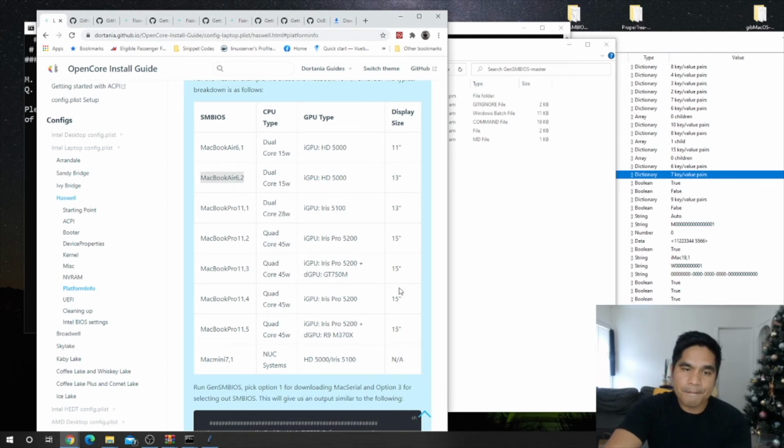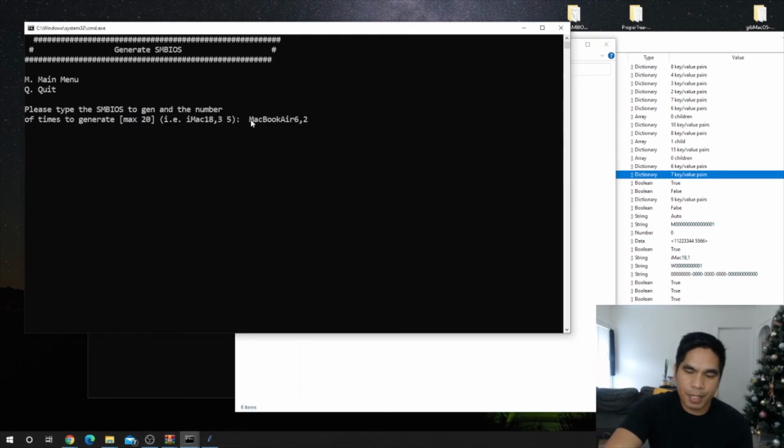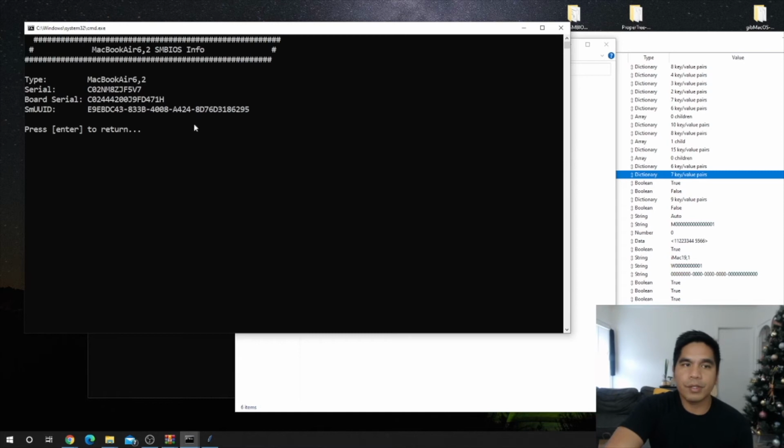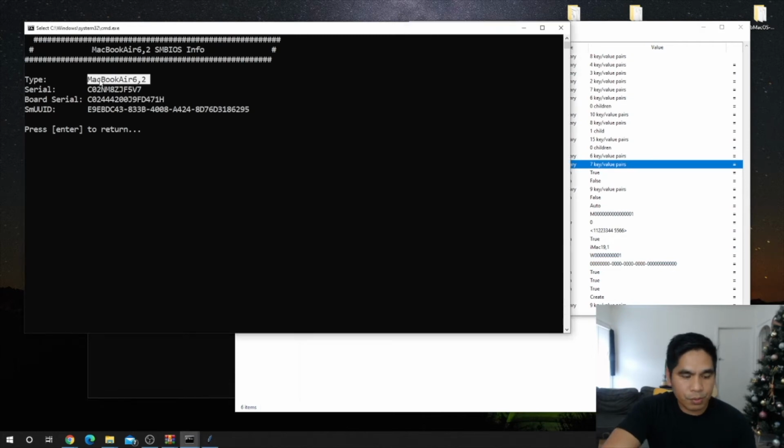It must be as close as possible to the hardware that you have. If you have 5200 with a dedicated GPU and so on. Mine is MacBook Air, so copy and paste, and then click enter. This one is the one we're going to be using. Type is MacBook Air 6,2.